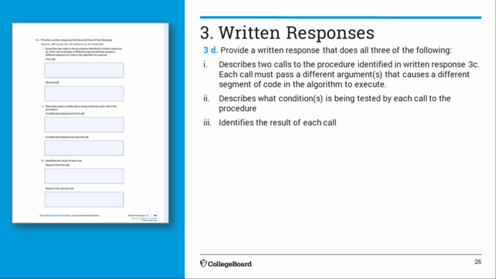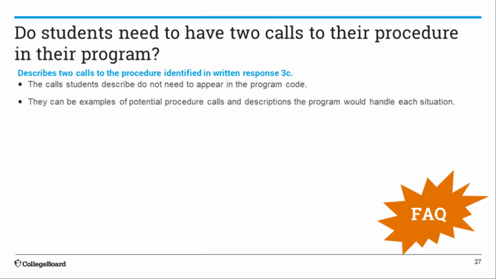So your algorithm has iteration in it. It also has selection in it. And because it has selection in it, you should be testing that selection. What happens when that selection statement is true and what happens when it's not true? Or you should be testing the iteration. What happens if it iterates 10 times? What happens if it doesn't iterate at all? And that would be those different paths that you're representing.